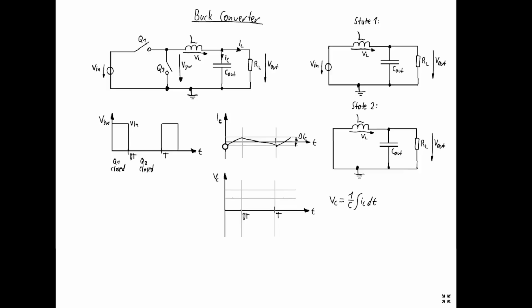Now if you look at the current, we can get the voltage which we have. So when the current is negative, the voltage falls, something like this. And once it's positive, it rises until it's negative again. So we have a shape roughly like that. And that is our voltage ripple for the output or the capacitor.